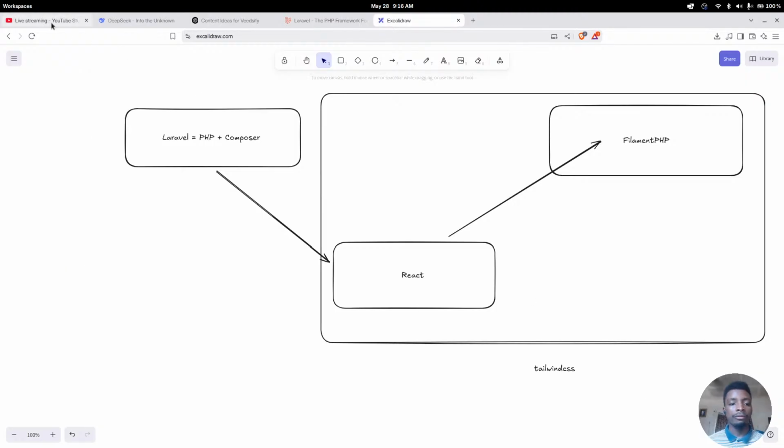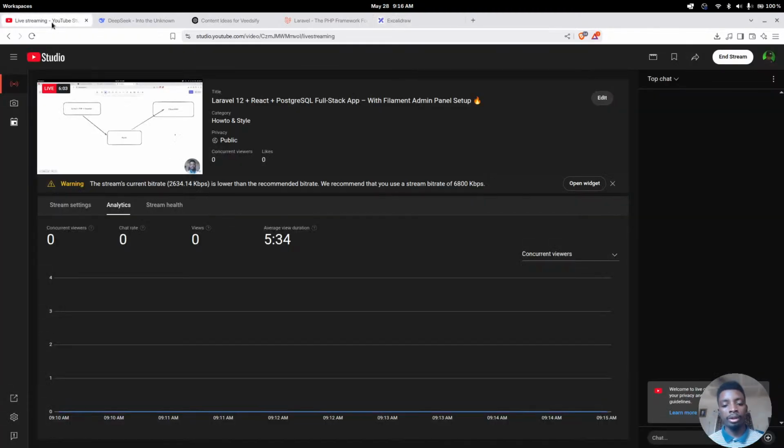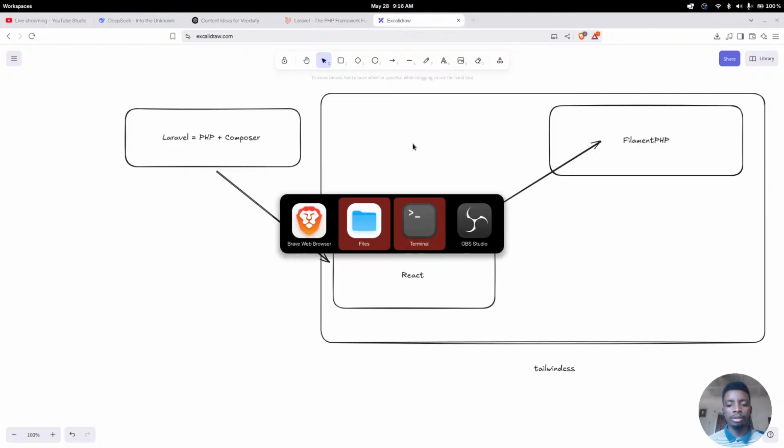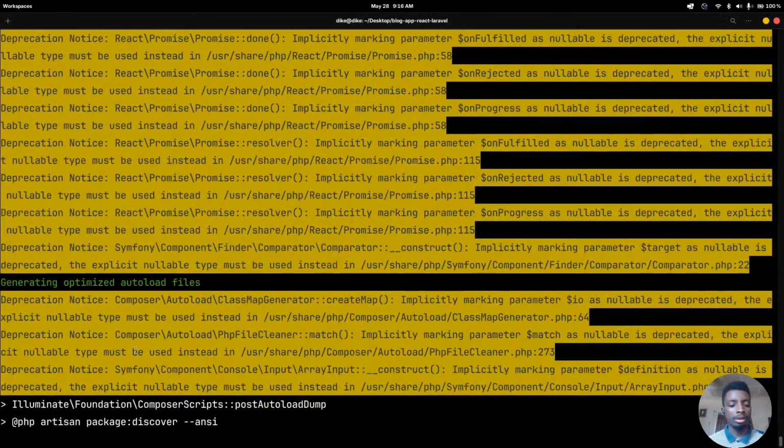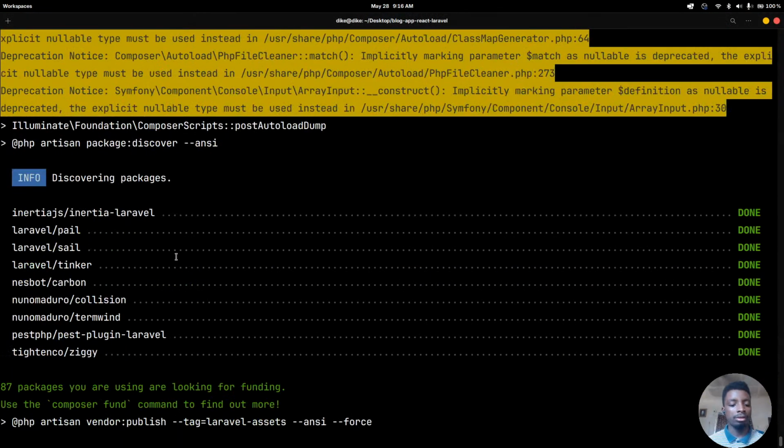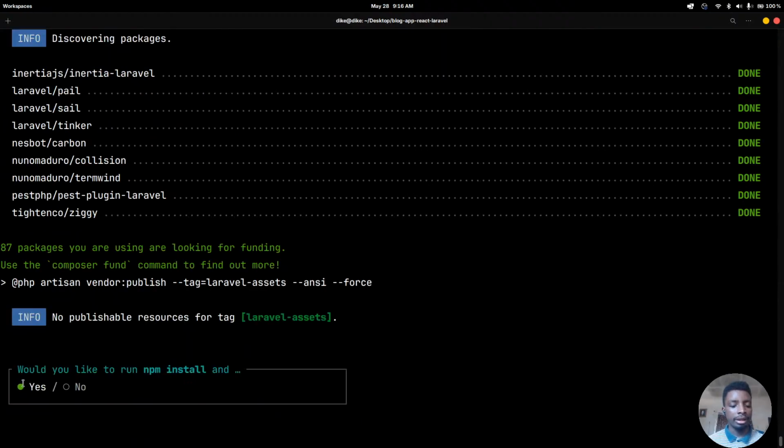Now, since we have all of this settled and we know where we're going next, we need to make sure that we are on the right track. Back here in the terminal, you can see that we are generating autoload files. Once that is generated, it's going to ask you, do you like to run npm install, which you can hit yes for.